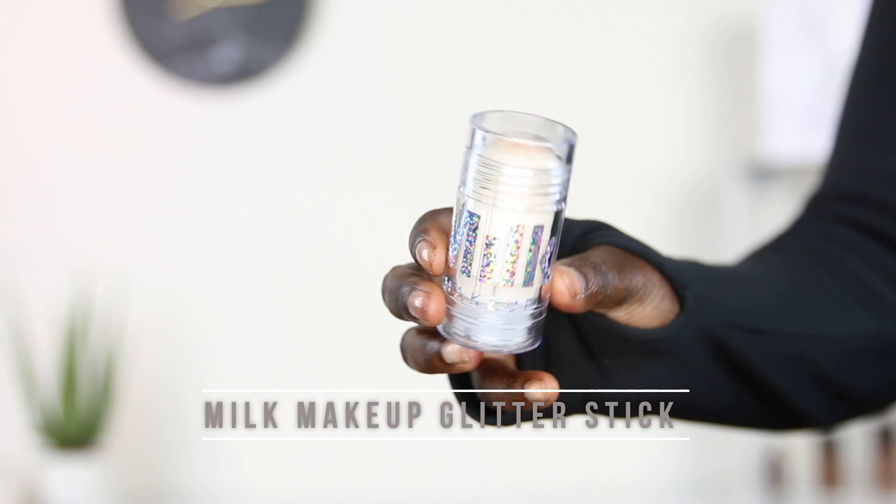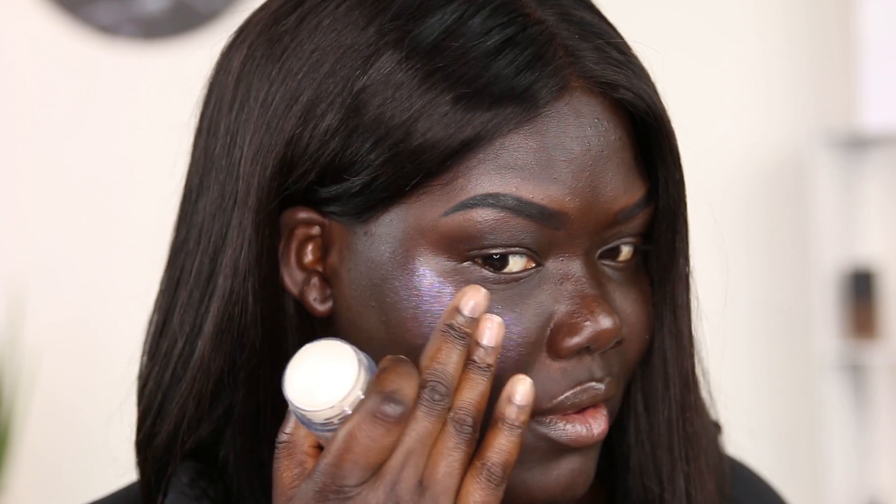The first one they sent me was the Milk Makeup Glitter Stick. This glitter stick retails for $14. When I see this and when I put it on my face — I'll show you guys how it looked on my bare face — I see festival makeup. So let's say you're going to a day festival; the stick is something you can use to add a pop of glitter to your cheeks or your lips. It does have more of a multi-colored glitter in it and it's very, very packed with glitter.